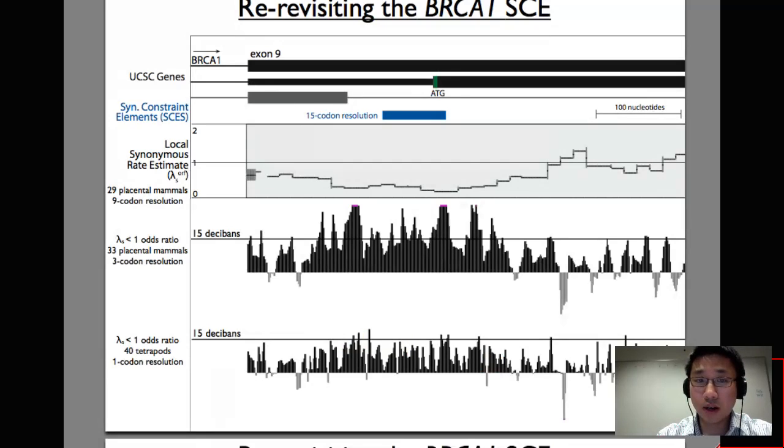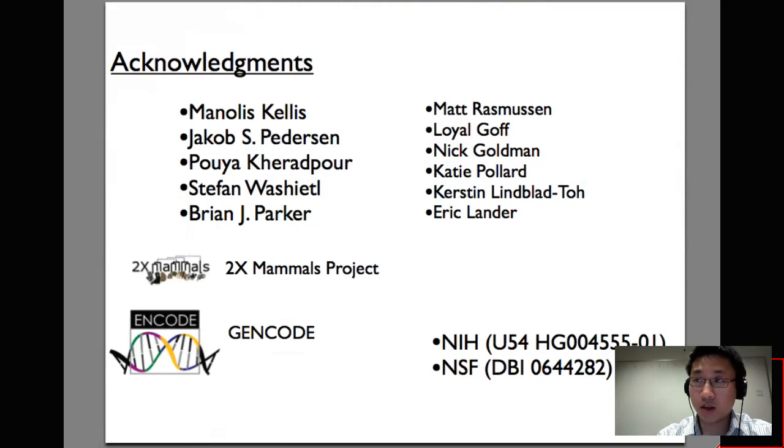Okay, so that was my seminar for just the anonymous. On the left here are my co-authors on the Genome Research paper. Manolis Kallis is my advisor. Jacob Peterson, Brian Parker and Stefan did some of the work with RNA structures. Puya did some of the analysis on microRNA binding sites, which again wasn't in my presentation.